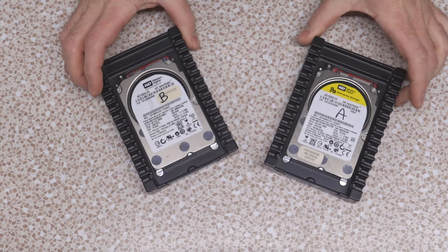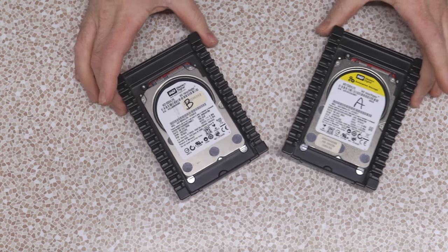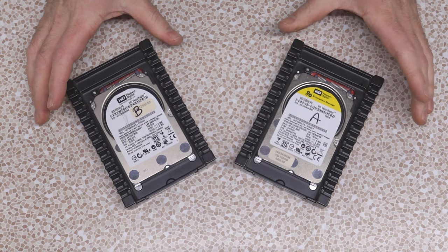Now, no enthusiast build of the time is complete without a pair of Western Digital Velociraptors. These would have been the drives to have back then.